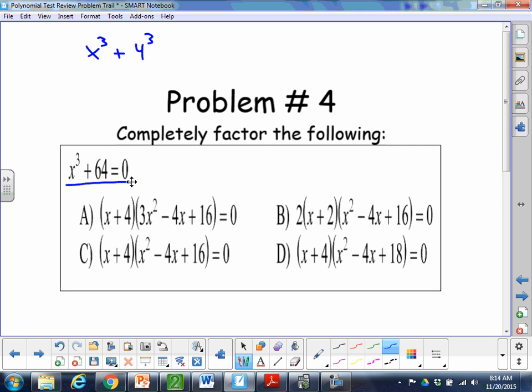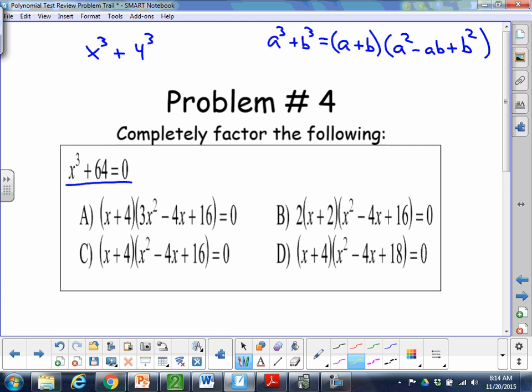Okay, so there's a rule for that, and this is just one of the formulas you need to remember. The way we talked about it was a cubed plus b cubed always equals a plus b times a squared minus ab plus b squared. Okay, so if we talk about the signs, remember it's always the same sign as what you have here, then the opposite, and then always positive. So remember that SOAP: same, opposite, always positive.